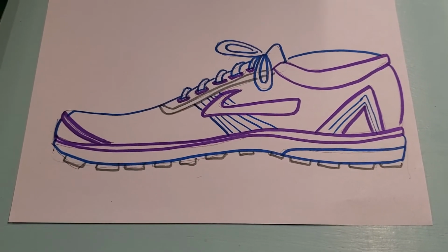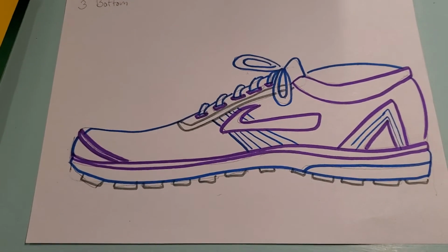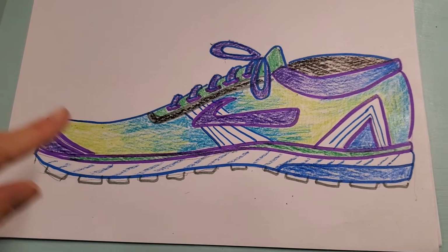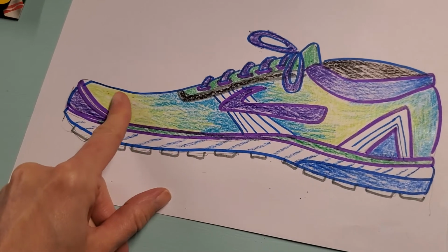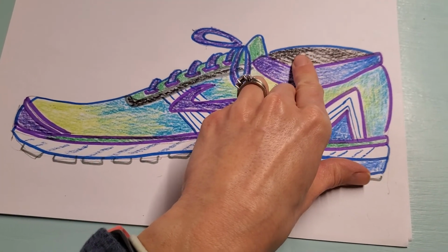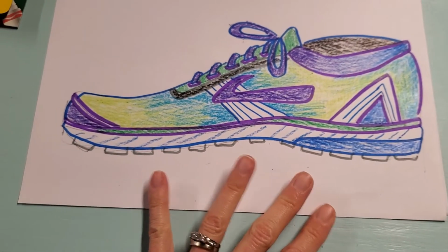Next, I'm going to color it in with crayons, and I might even try doing some value like we did on our last assignment. Okay, and my shoe is done. I did some blending. I went from a dark value turquoise to light value, and then I put like a lime green over it and blended it together. This black area was supposed to be like the inside of the shoe. I'm not really happy with how it turned out, but whatever, that's all right.